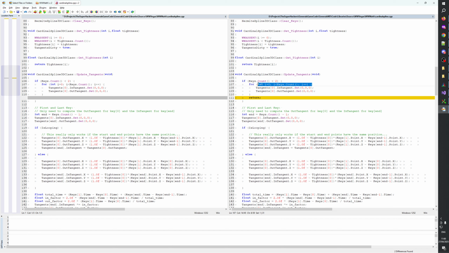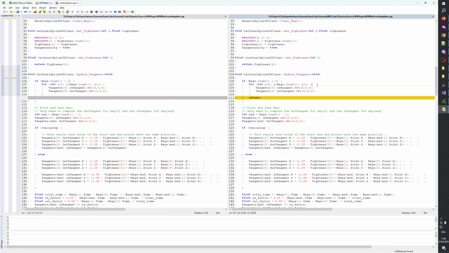Why is it doing a loop here when the count is smaller? Okay, so if keys count was 0, then it wouldn't enter here. So the way this is written is poor. Oh boy.